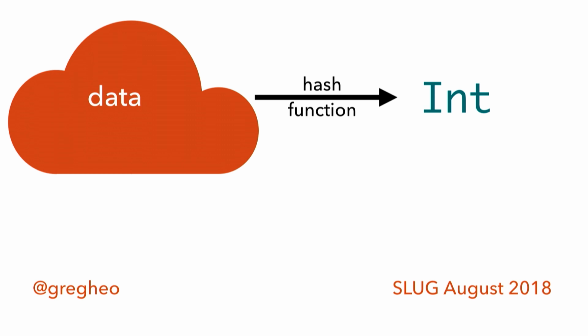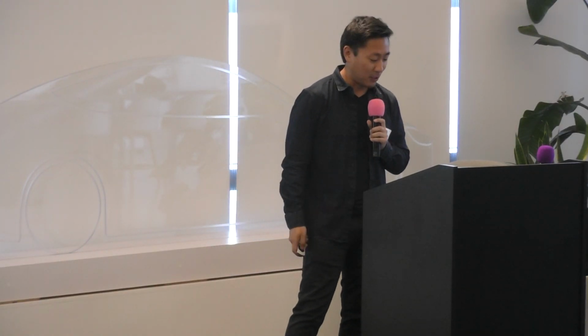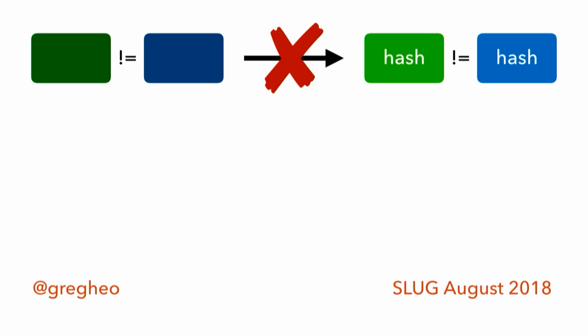So with that in mind, we should think that hash collisions, two values hashing to the same thing, is a totally normal, everyday occurrence. Although with an asterisk, it's not actually an everyday occurrence, but you have to think about it as if it could be. And so that's why this is something we should keep in our head too. If the values are not equal, then that does not necessarily mean that the hashes are also not equal.